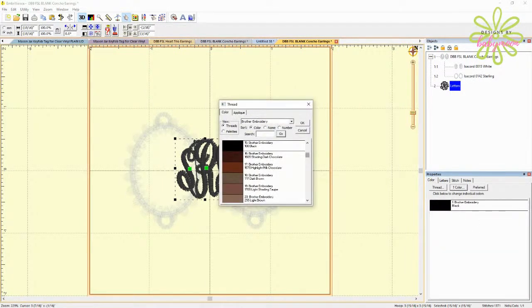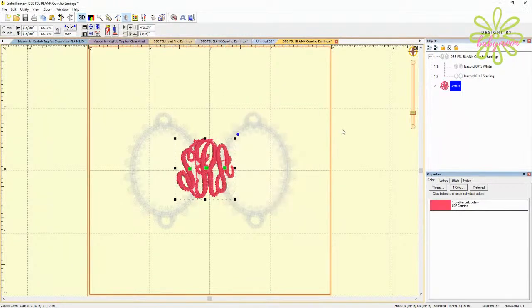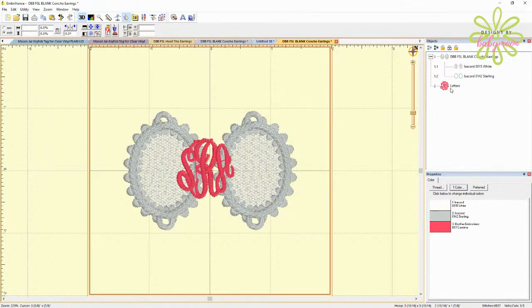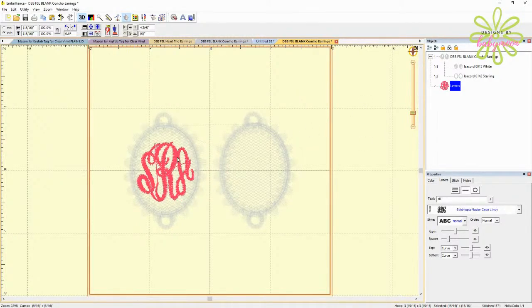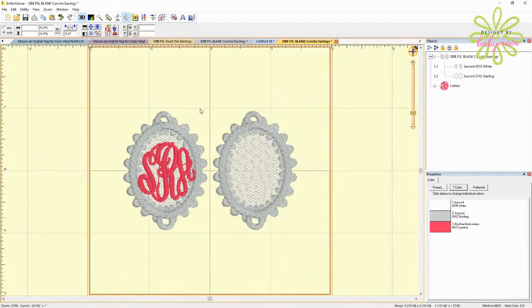So again, I'm just picking a color so it looks a little fun. Anyway, now I've got the master circle monogram, and let's move this whole thing over. I can click it over here in the object window, and then I can just click anywhere in that box as long as I'm touching the stitches, drag it over to the middle of this file, of this little area, and then watch. Okay, I just popped it in.